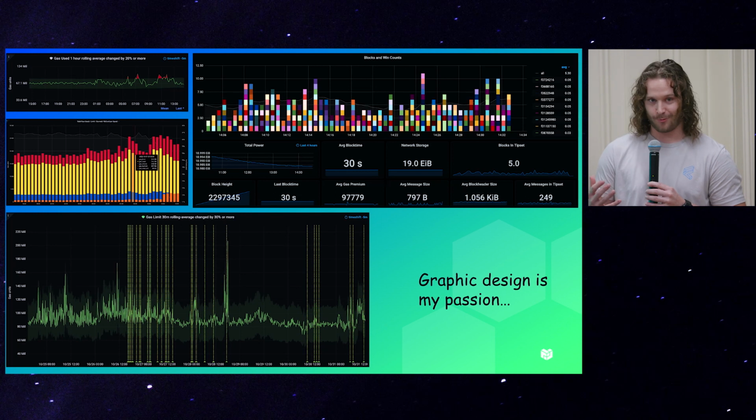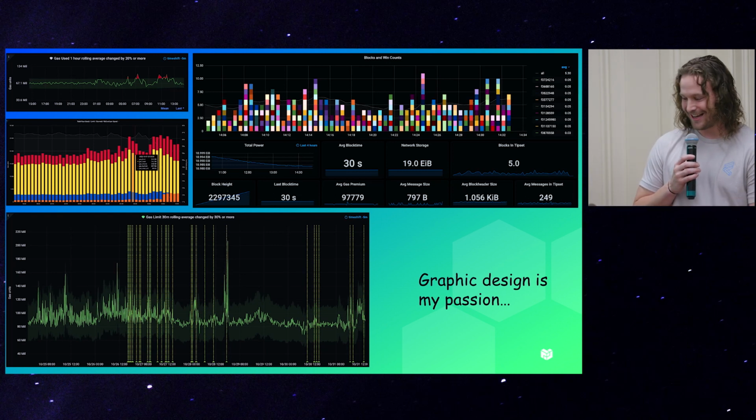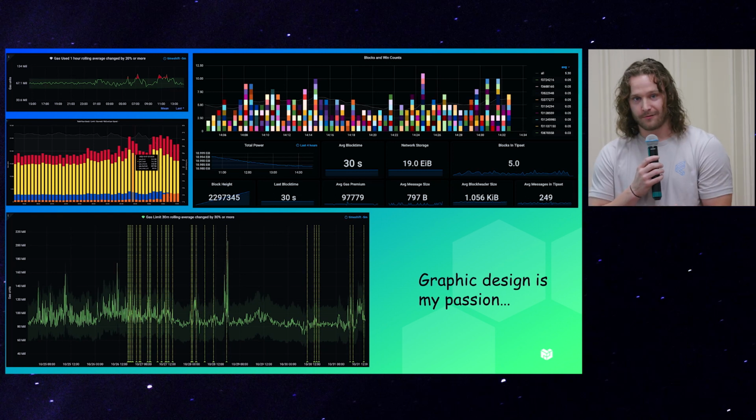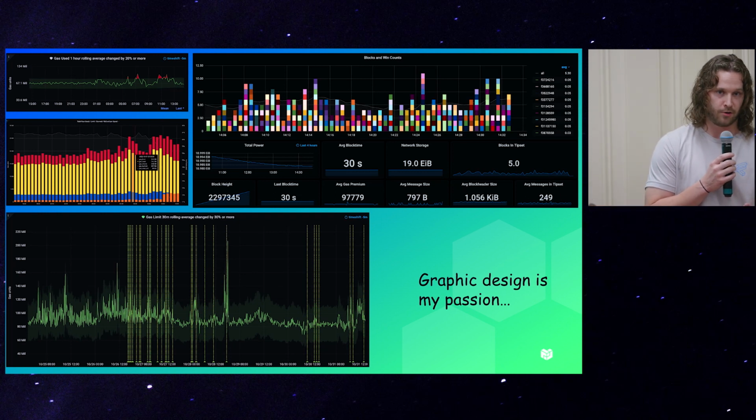So this is how we use Lily. Graphic design is my passion. Some of these graphs, it's alerting that we have internally. If the base fee rises, it's good to know that and good to go investigate why. And you can use this in conjunction with tools like the ones from Starboard to get an understanding of, one, this event happened, and then two, how do I go investigate this and how do I explore it, and who do I notify or how do I react to this type of situation.